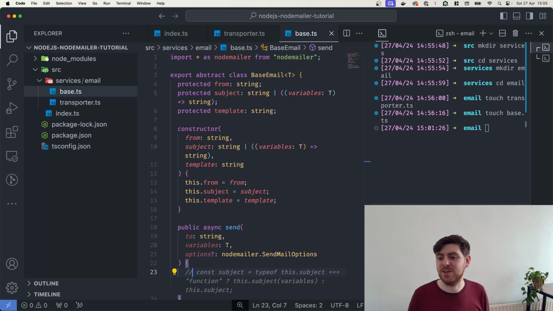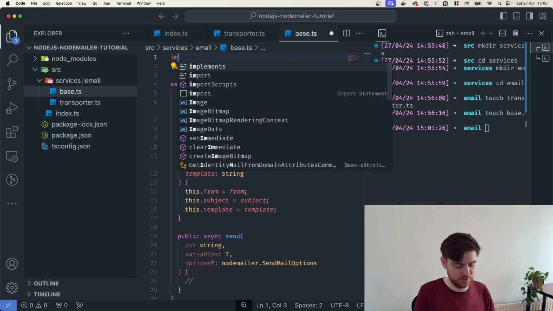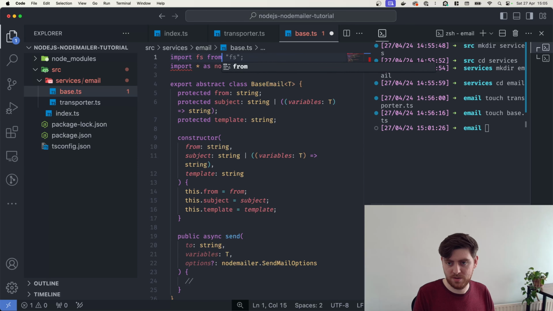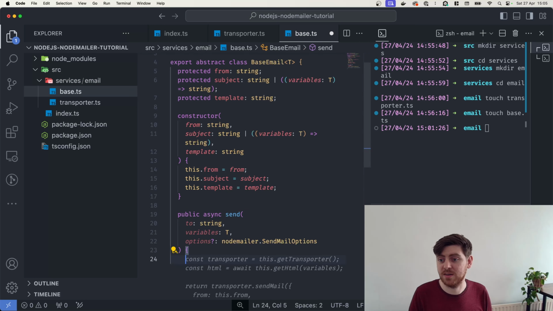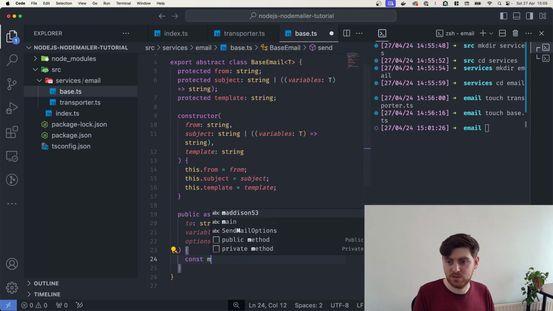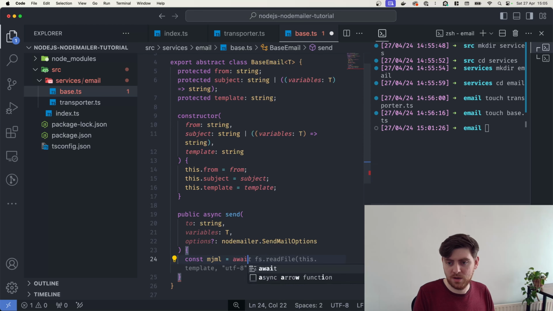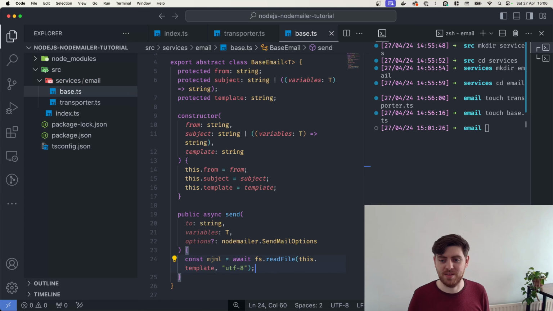Now in the send function, the first thing we want to do is grab our MJML template for the specific email. So if I import the fs library, and we'll use the promises version so we can await our readFile, then const mjml equals await fs.readFile, and we'll read the template path that's been provided. Now we want to compile our MJML so that all the dynamic and conditional content becomes static.